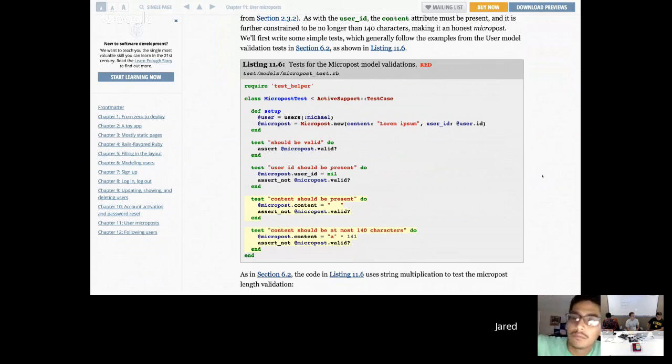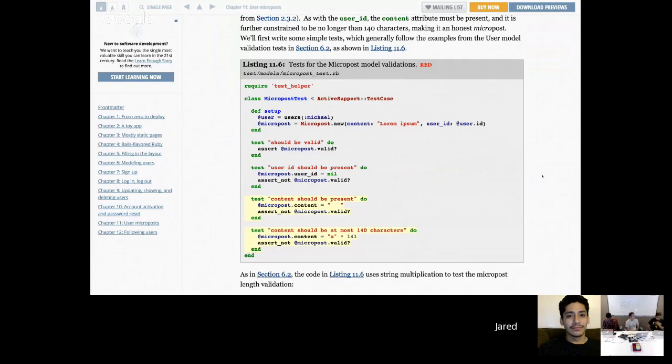So valid is a built-in Rails method, correct? Is that right? Yeah. And I take it from his explanation that the method .valid will return false if there hasn't been any validation done. Is that correct?